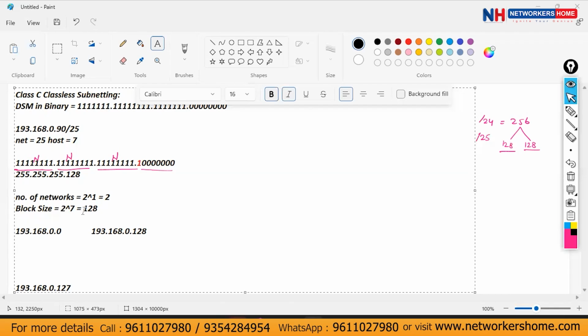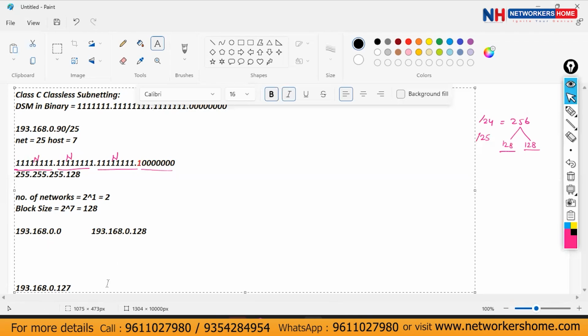Okay. Now, how many addresses are there in one network? 128. So either I can directly say that 128 addresses means 0 to 127, or I can calculate that my second network is starting at 128, so my first network is ending at 127. That's why a new network is being designed. Because ultimately what you are doing, this single network you are dividing into 2 different networks. We are breaking down one network into 2 smaller networks. This is only subnetting. Okay.